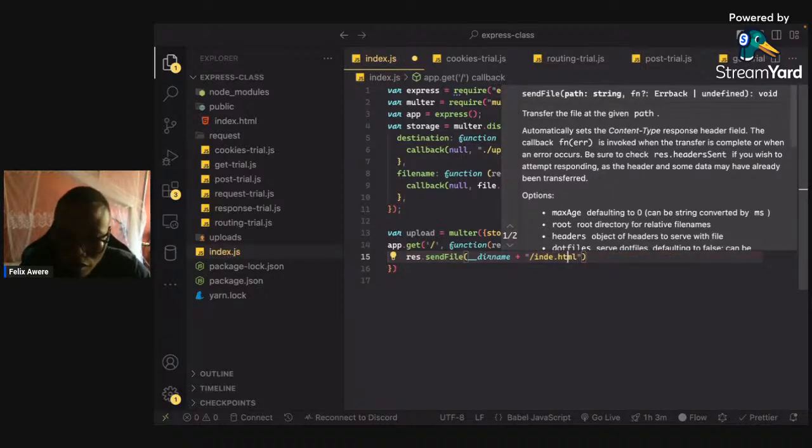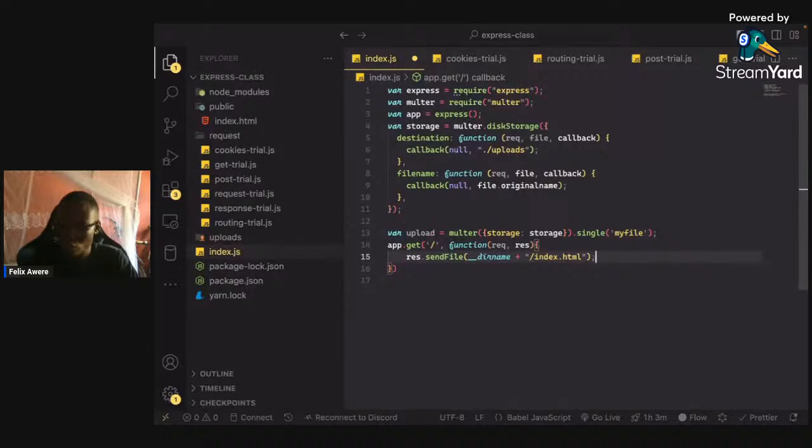All right, so index.html. Once you have that, we are good to go.